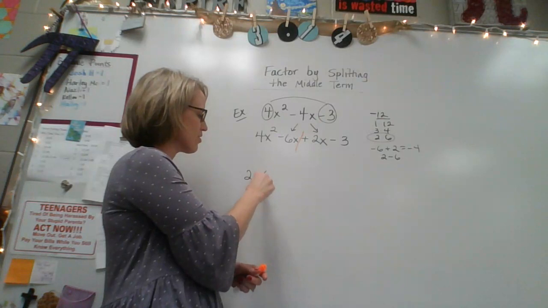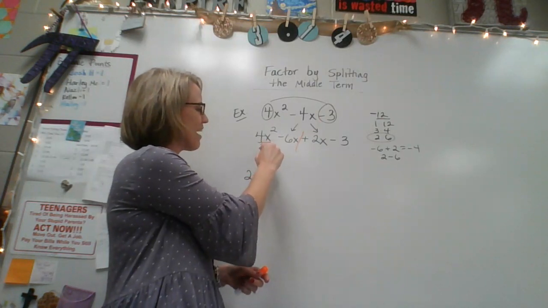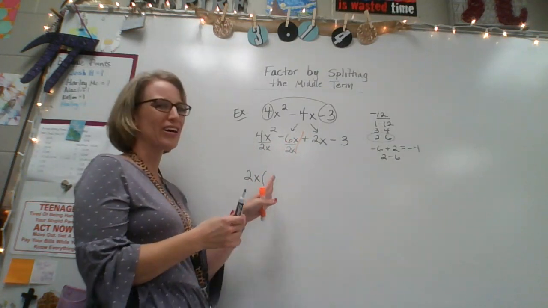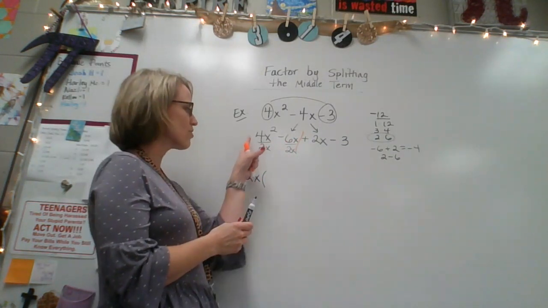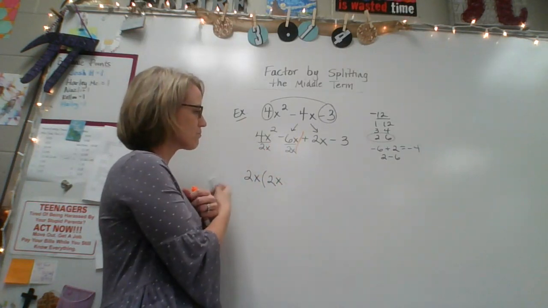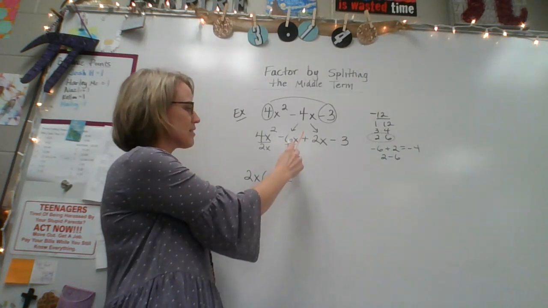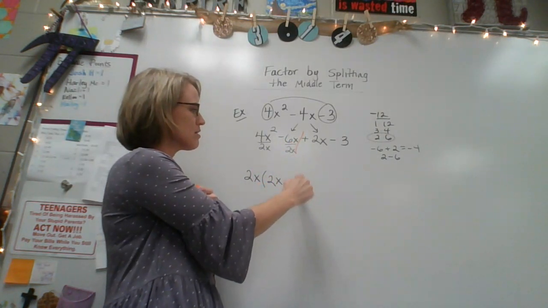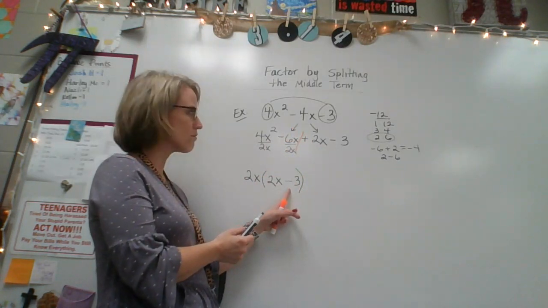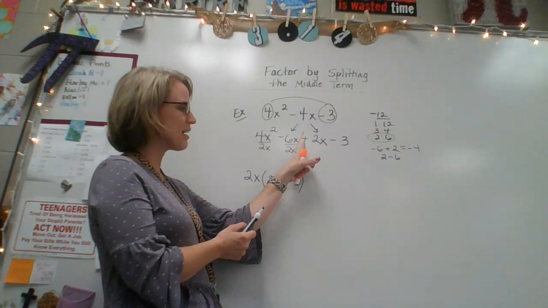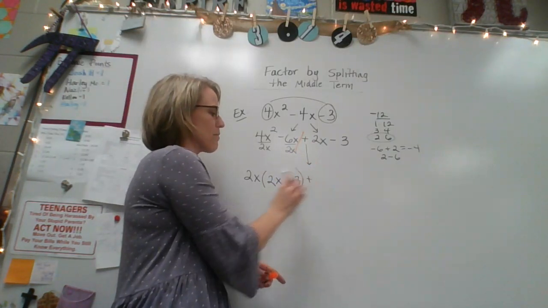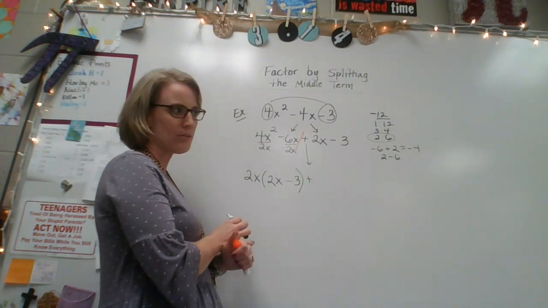All right, so if that's our greatest common factor, we're going to divide both of these terms by the greatest common factor to figure out what is left. We're just undoing the distributive property here. So 4 divided by 2 would be 2, and x squared divided by x would be x. Then bring down your minus, and 6 divided by 2 would be 3, and those x's would cancel, so that would leave us with 2x minus 3 on the inside. All right, then whatever sign is on our next term is the sign that we must use here for our greatest common factor, and since it's a positive, we'll bring down a plus.